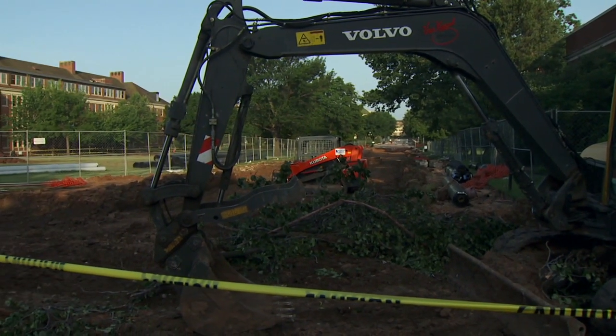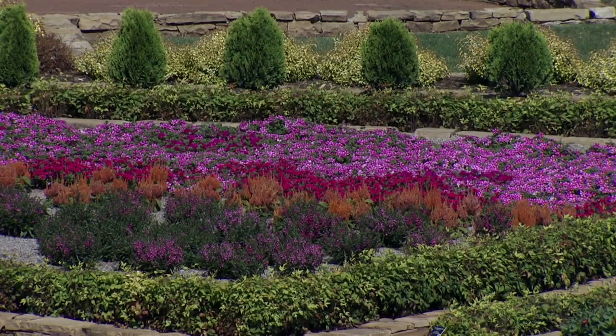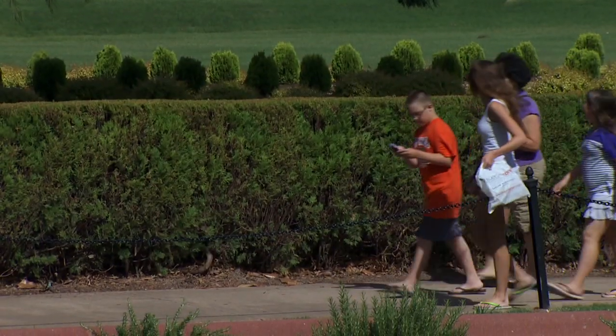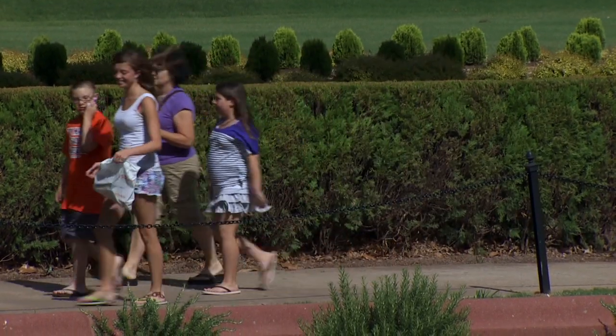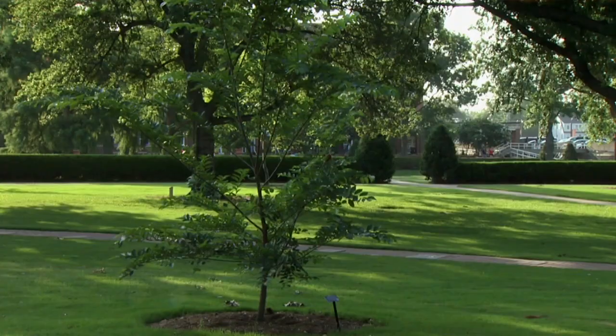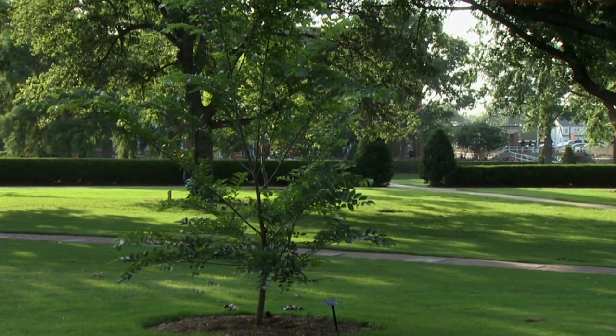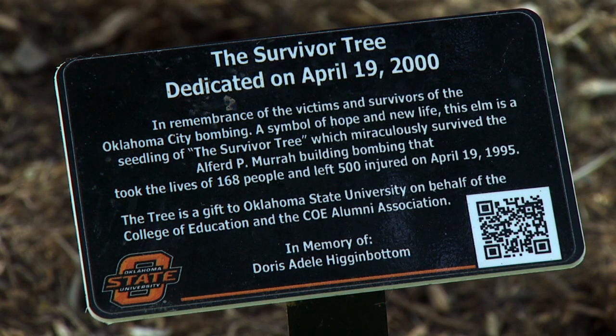But one of the things that we're really trying to do is when people are on campus, whether a student or an alumni or a visitor just coming to campus, we want to make it an inviting place for them, but also educational. So we're starting to put some signs on campus and using new technology with a QR code that helps people learn and identify some of the plant material on campus, whether it's shrubs or flowers in the formal garden, or even some of our unique trees on campus.